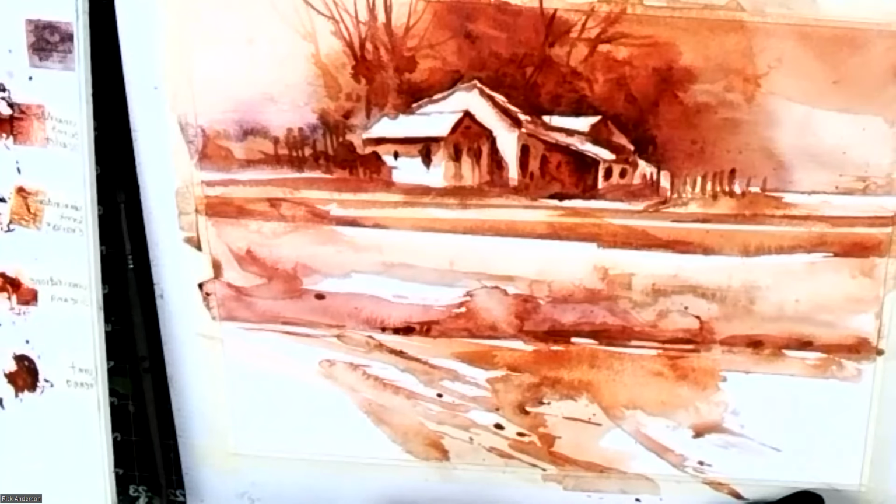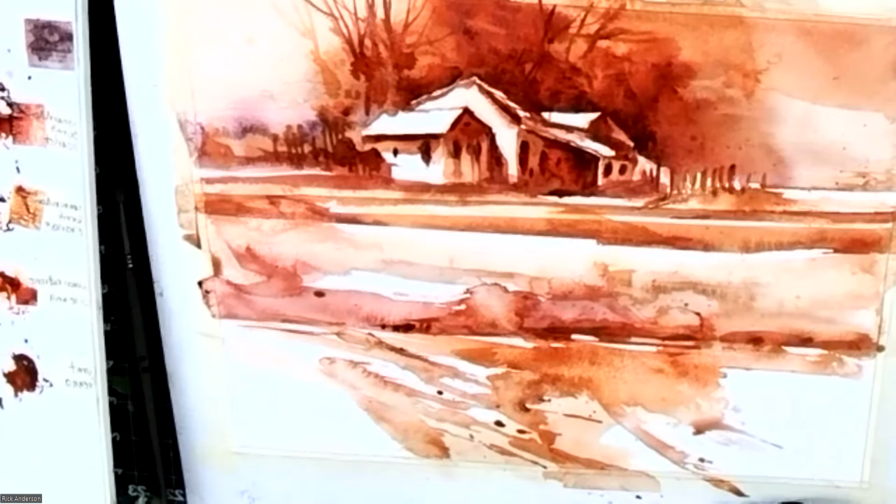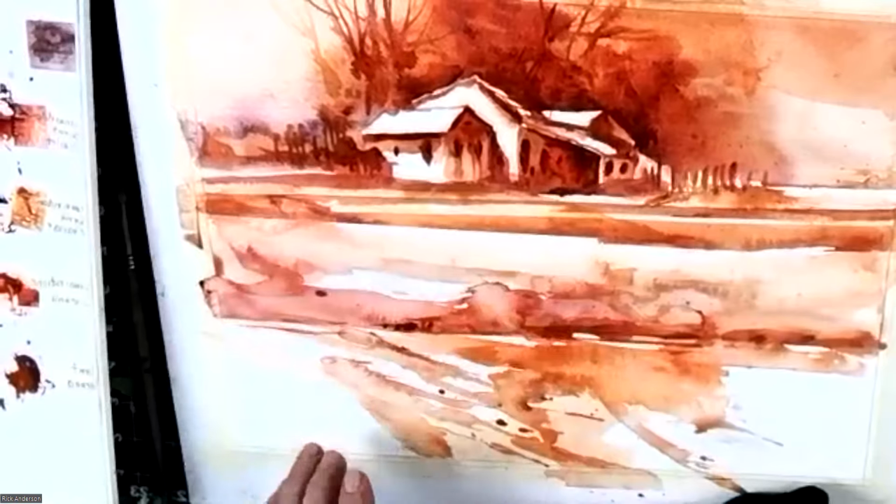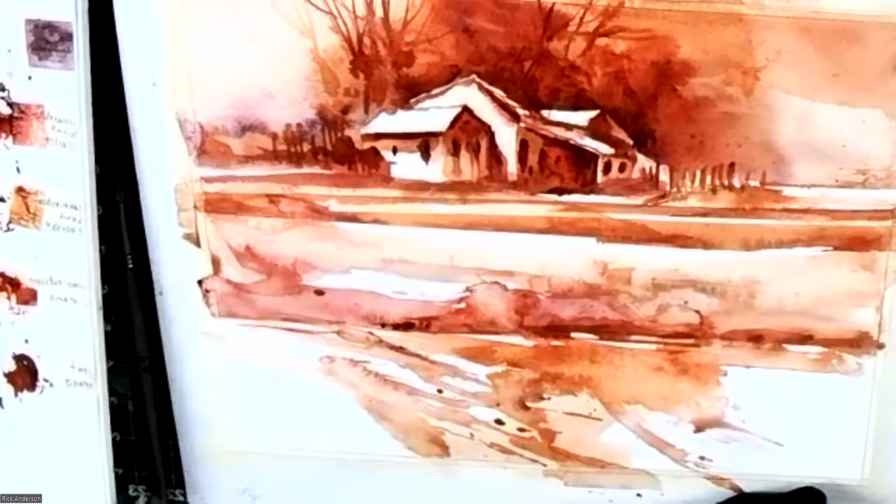And it's amazing, Rick, you give this picture so much power with this white and this strong color in the background. Thank you. It's just fun. And you know, taping it off like I did, like a masking, helps to save those white spaces where you don't cover it all up at the beginning.